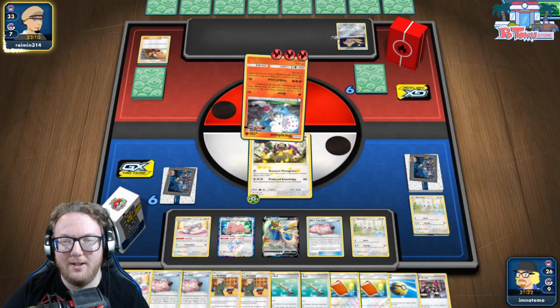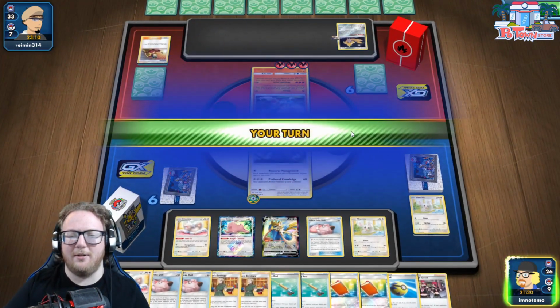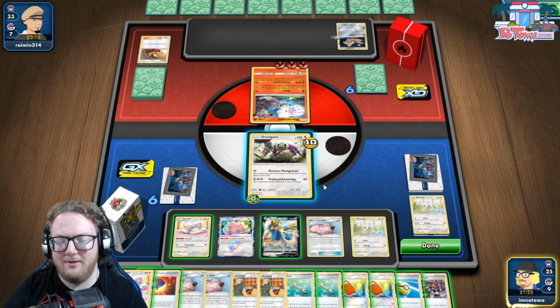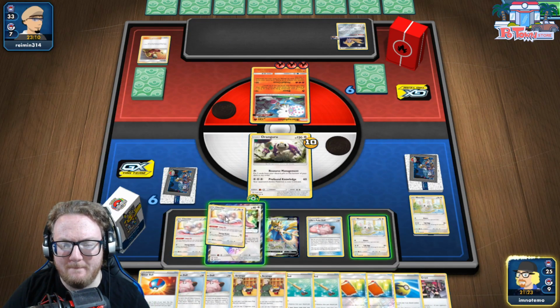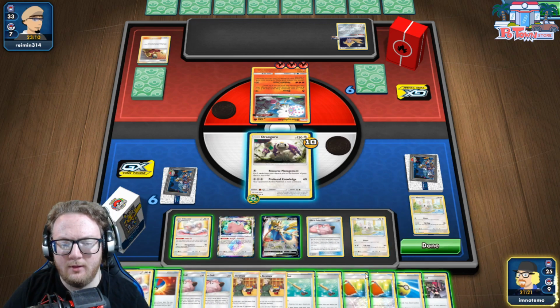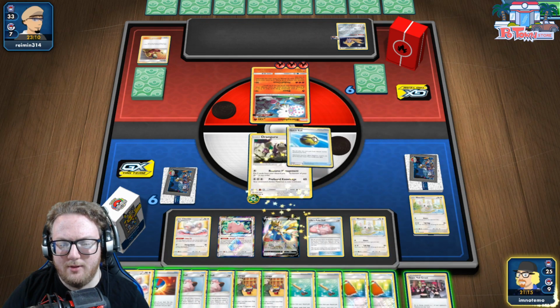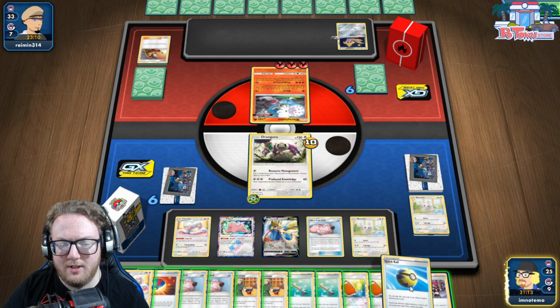Alright, so my opponent is actually going to Blaze for 10 damage. Okay. Alright, let's get our sequencing correct here this time. So, we can Quick Ball to thin the deck out, get rid of this Yell Grunt.